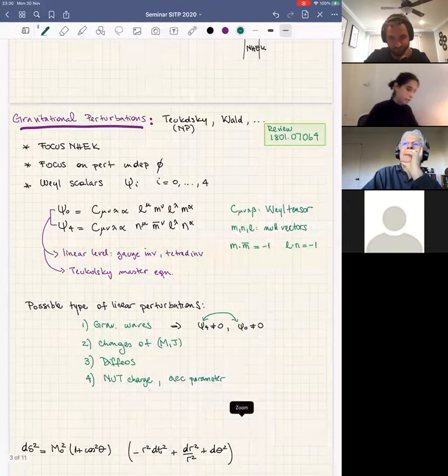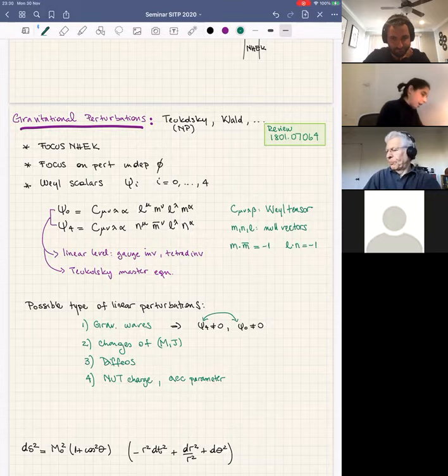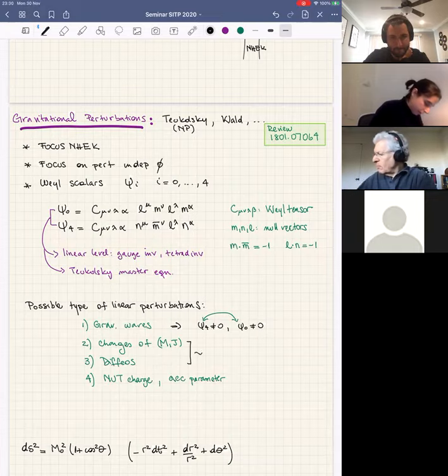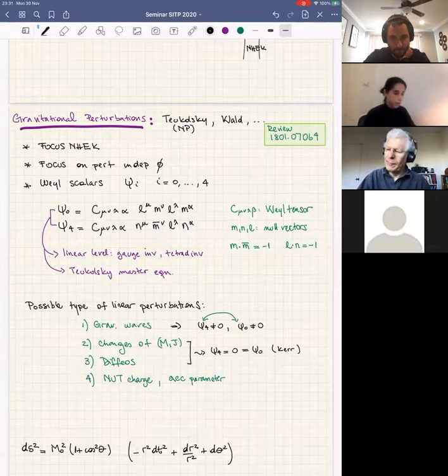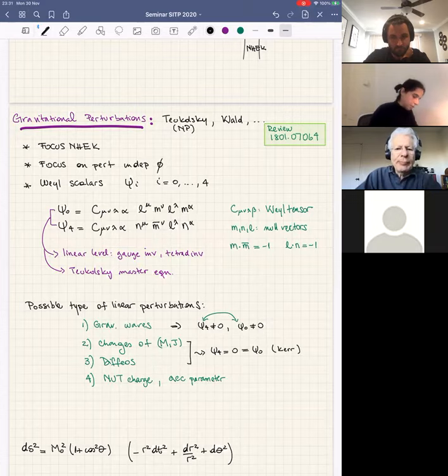You can also discuss other types of situations. So you can also discuss, oh, what are the perturbations that just change the mass and the angular momentum of the solution? What are perturbations that, for instance, just are diffeomorphisms? These will be the ones that the relativists will consider very boring. And in the context of the full Kerr geometry, Wald showed that the two biscalars are identically zero, okay? So this is for the entire geometry for Kerr. And then there's also another thing that you can do, which is add NUT charge or add acceleration, which will give rise to something that is called a C-metric. So that's also a fourth option that we could discuss.